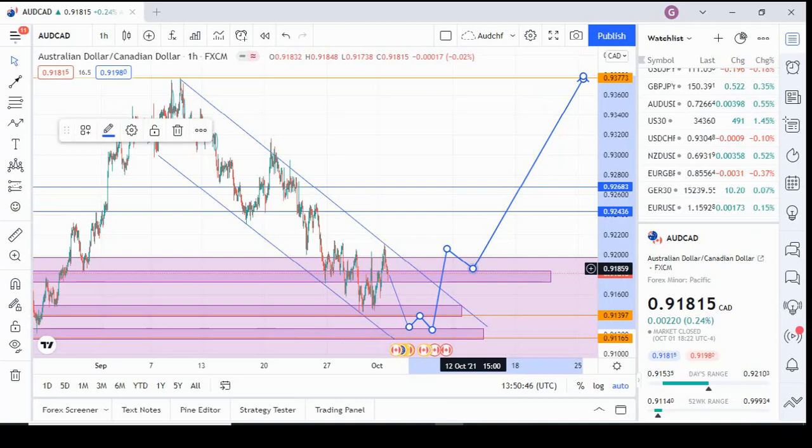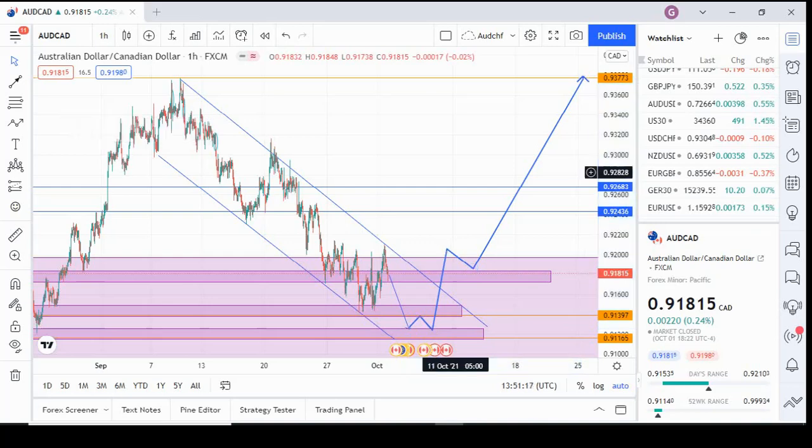All we need to do right now is wait for a signal from the market to tell us that the bulls are stepping in and the market will move up. You need to know all your pin bars and your candlestick formations. You need to go into depth with that so that you can have an unfair edge against the market.